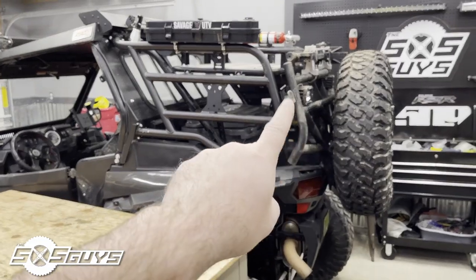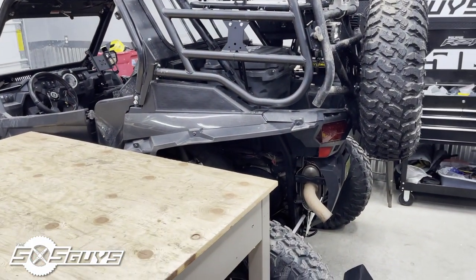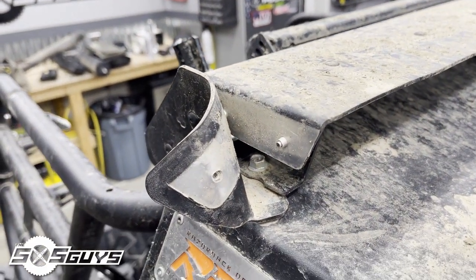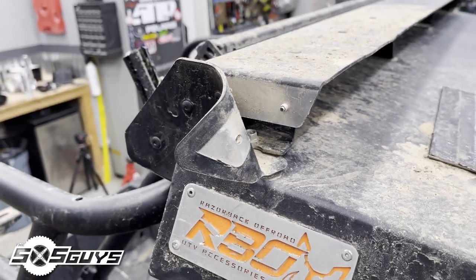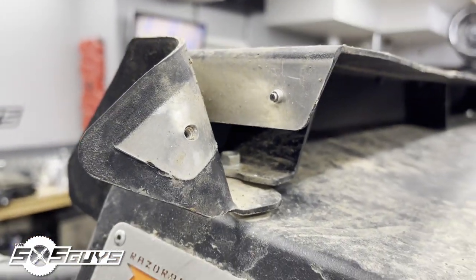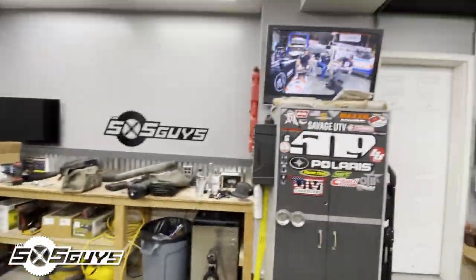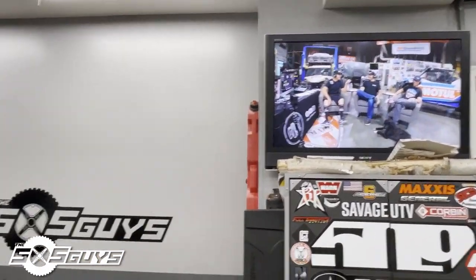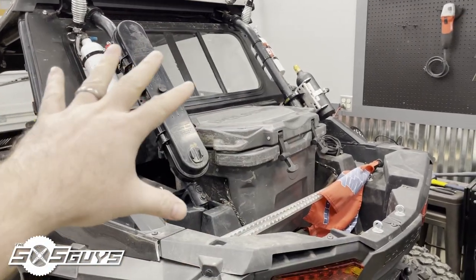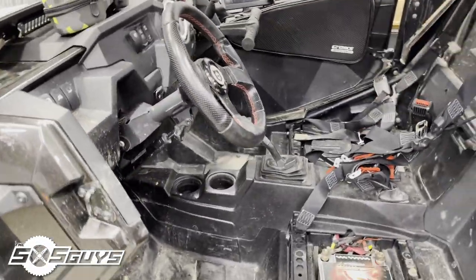Got to rewire the lights up top or remove them. Get her ready for the dunes. I got the Razor all ready for Uncle Ben and what does he do? He goes out and tries to play tag with the trees and bends the airfoil all to hell — that's why we can't have nice things. Got half of it off. The cage is all off, everything is looking good, very minimal. We're going super light on this trip. Down inside the cab I've taken the seats out.